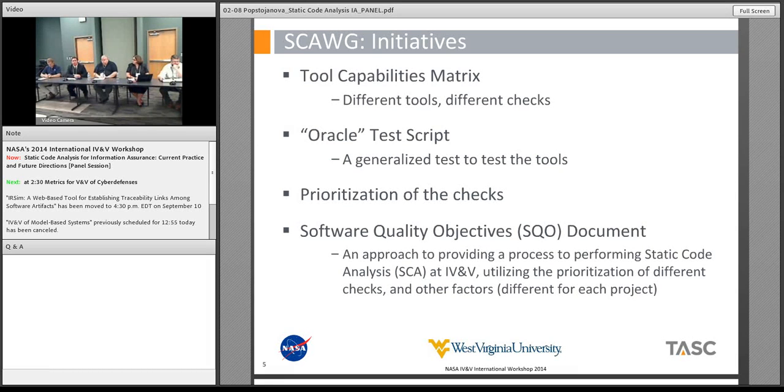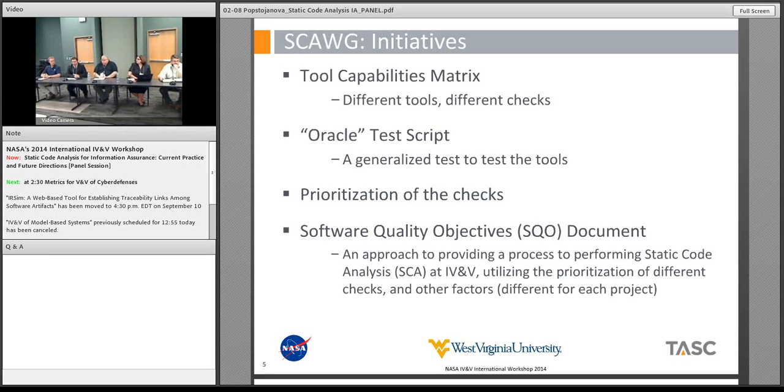By doing that, another initiative that we have is actually doing our own testing with the tools, writing an Oracle test script or a test script that basically has a bunch of different types of tests, and trying to push those against each of the tools so that we can not only validate that this particular tool can find this problem, but also find out if there are other things that the tool may check for that it's not advertising, or if it's advertising that it does check for something that is a little bit different than we thought.